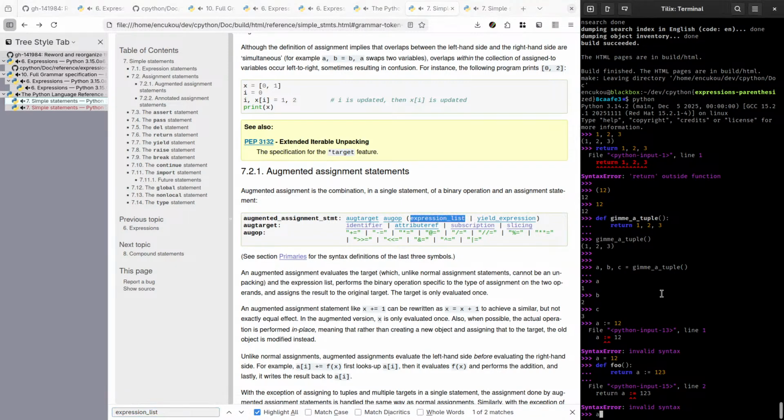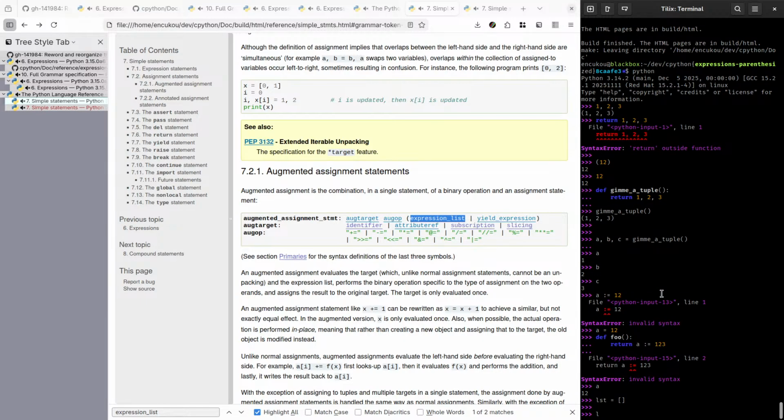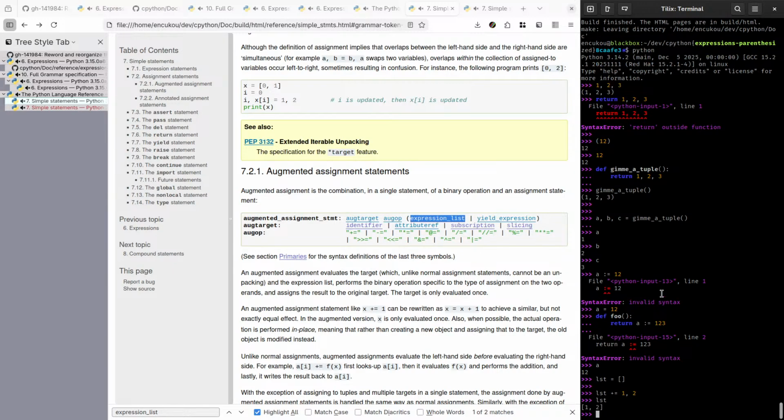Oh, you can have lst plus equals 1, 2. Oh, here you don't need parentheses around it as well.